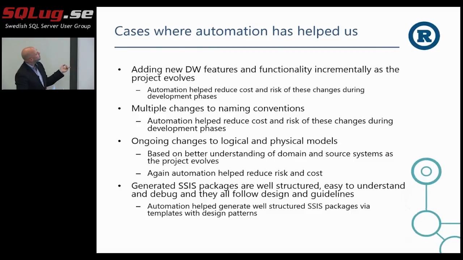Here are some concrete examples of where it has actually helped us. Not necessarily data warehouse functionality-wise, but more context-wise. I talked about how you're able to switch features and architectures on the fly. That's nice. We actually changed naming standards and naming conventions 3 or 4 times because the customers really want to do it right, but they just aren't sure how to do it. Then they realized that another public agency has defined some standards on how to name your data structures when you are a public agency in Denmark, and then we had to switch to that standard.